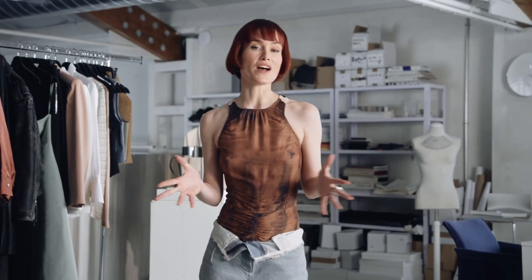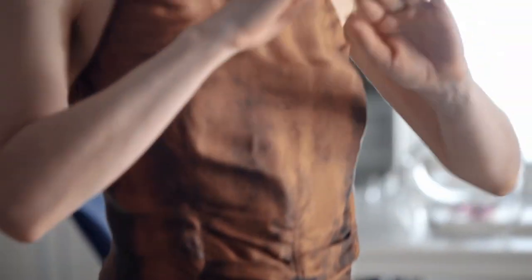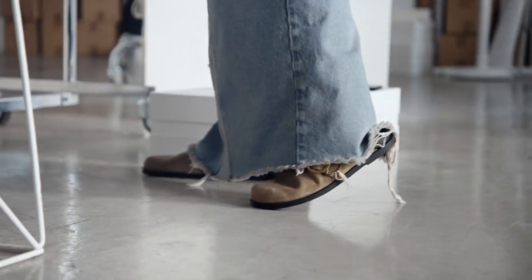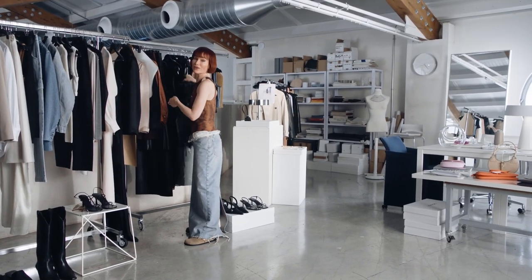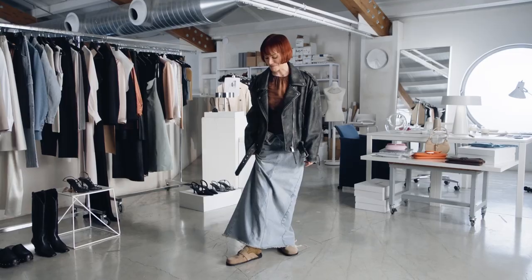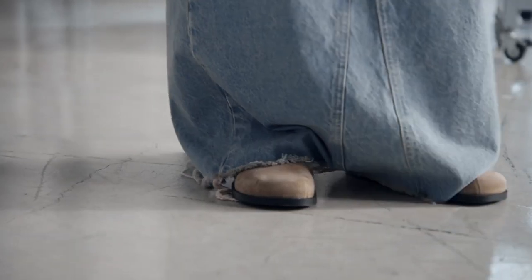We all know that 90s fashion editorials are continuing to inspire a paired-back aesthetic which celebrates zero fuss. Consider this your update on the clean girl look. There's still plenty of ways to have fun with the styling and again this is all about clever layering but keeping it really easy. So we're going to add a boxy leather jacket, slip into some super comfortable suede mules and throw on a low-rise floor-skimming denim skirt. This is our modern way to do the original off-duty model look with a fresh spin.